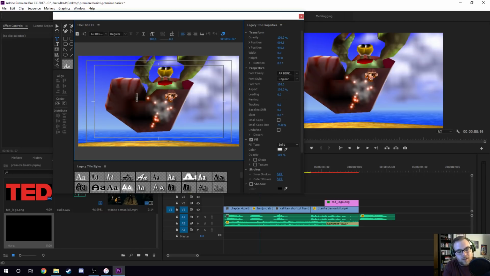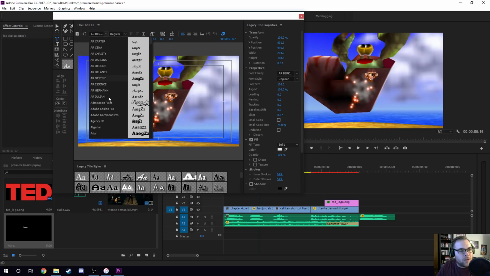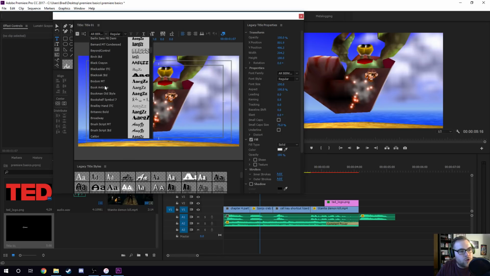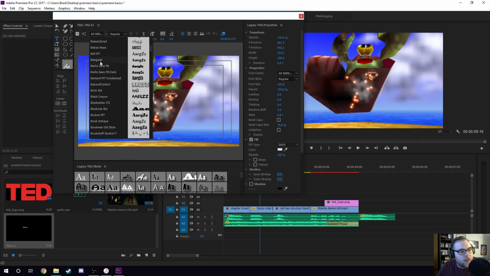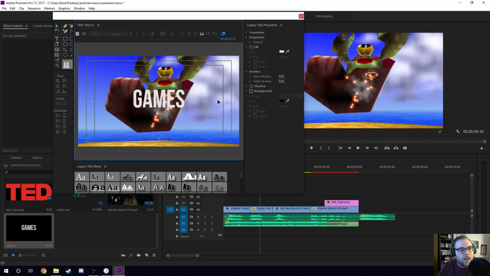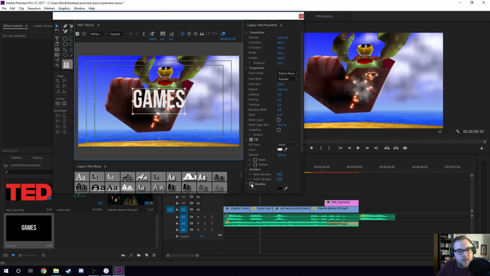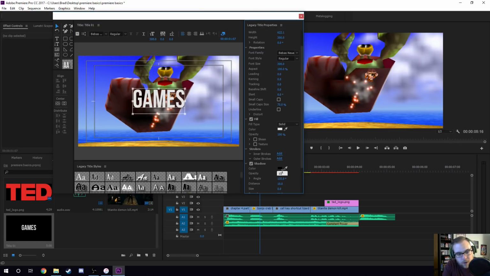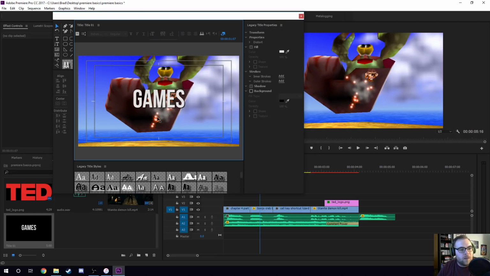So again, let me just for example, say games, change the font, say I want Bebas Neue or something. That's a normal one that I use a lot. There, you can change the size, 300, I don't know. This is a quick horizontal and vertical centering. And there you go, games. Now, again, maybe you want some drop shadow so it's easier to read over the footage. Maybe I want it 100%. I don't know. But anyway, games.